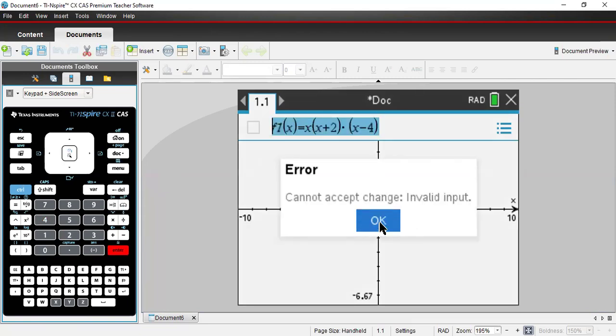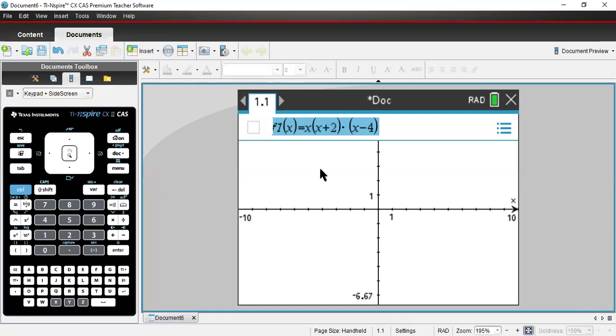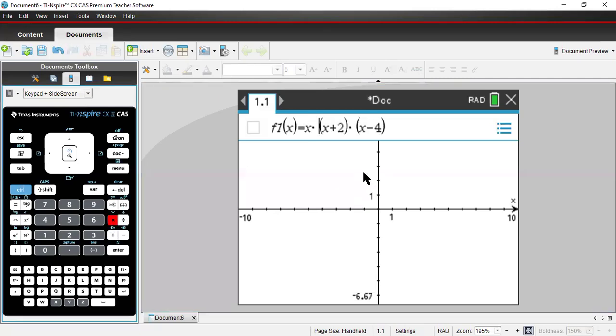And all this is saying is that the calculator is getting confused because it thinks that you're trying to create a function on the right-hand side, and you're not. And the way that you clear that up for the calculator is you have to put an explicit multiplication symbol here. So what I tell my students is that whenever they have a variable outside of parentheses, it doesn't matter, just put a multiplication between it because parentheses implies multiplication anyway.